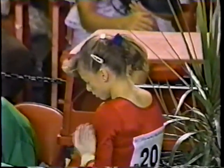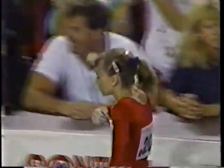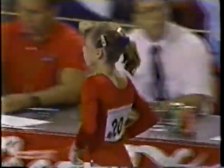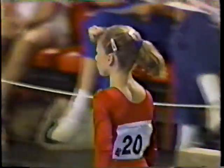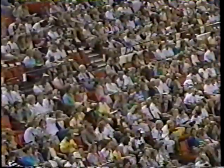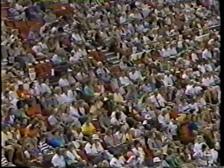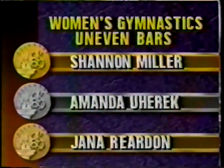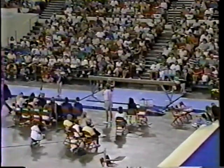It's just remarkable. Again, we've been talking about the fact that this is the future — what you're looking at here are the people whose names you'll know come 1992 in Barcelona. Exactly. They're part of the evolution of the uneven bars right now; they're allowing the gymnasts to put the bars so much farther out, the rails are smaller. 9-6-7-5 — not quite enough to move into first place; it will put her in second place. Amanda Urich and Jana Reardon finish 2-3 respectively. Jana Reardon so far the only double medalist. We take you now to the balance beam.